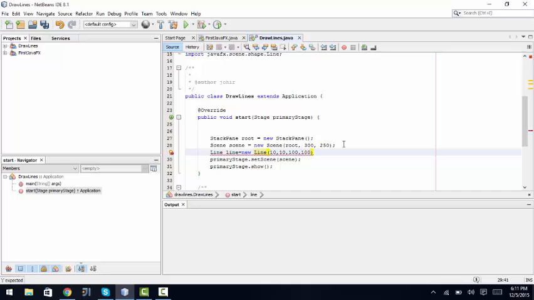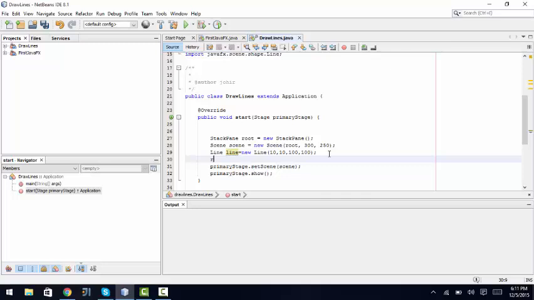What are these four parameters? These are actually the starting point of x, ending point of x, starting point of y, ending point of y. We'll see when it is drawn in the window.